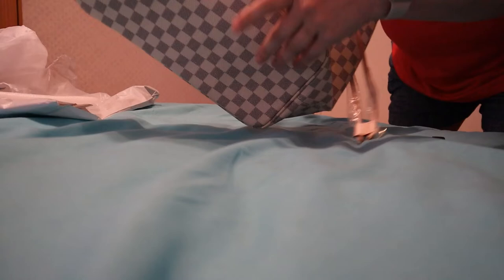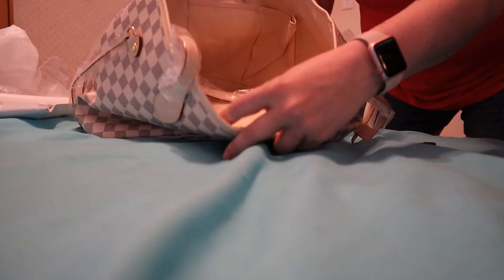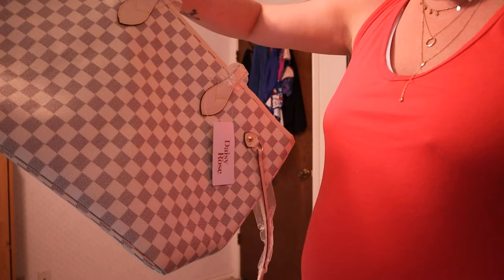Here we go. So it's kind of like a Louis Vuitton knockoff — sort of. I just thought it was cute. It has like this little purse inside of it that you can put your stuff in. I got this off Amazon, super cute. I'll link it down below. I don't know if I got it on special, but I think it was like $39.